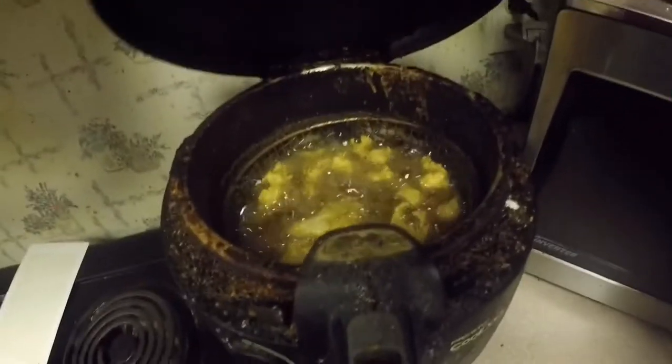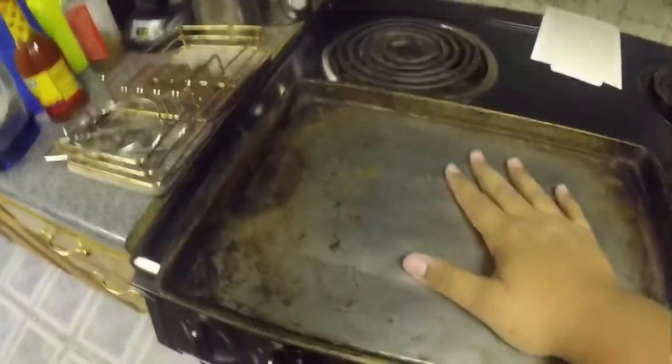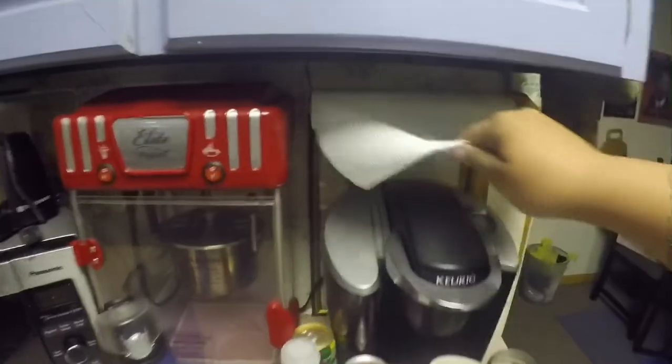All right, these golden crispies are almost done. That's hot. These are almost done, but I'm just gonna show you. So I just took my regular pan, it's just an older pan, and I'm just gonna take my paper towel. So when they're done, you usually do this with all deep frying. I'm gonna cut that off and set you guys up. You can see.